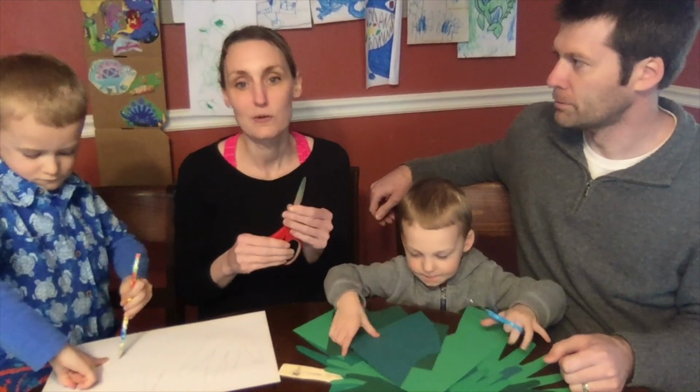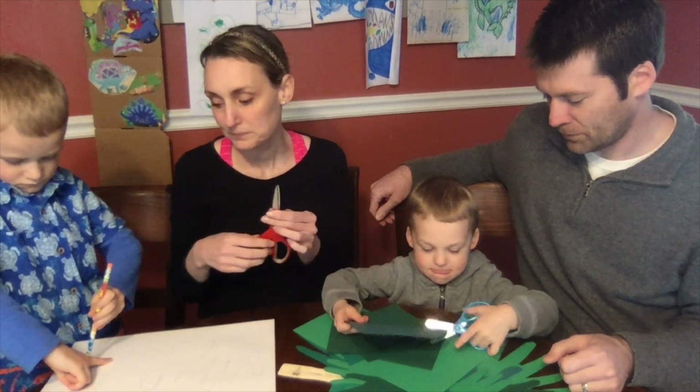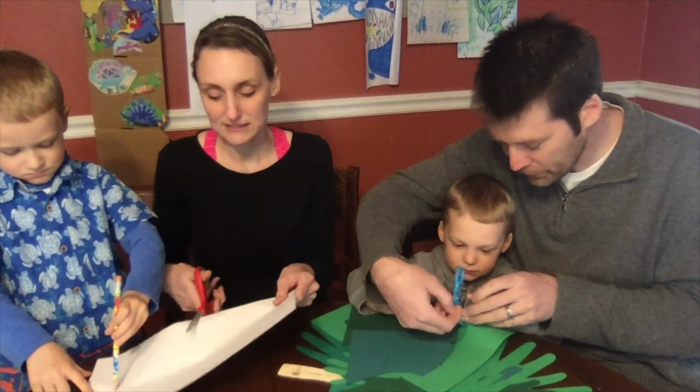Then, this is where you need a grown-up. Ask them if you can use scissors or if you can cut with them. I know our little guys here, or big guys here, can cut themselves but need a little bit of assistance.